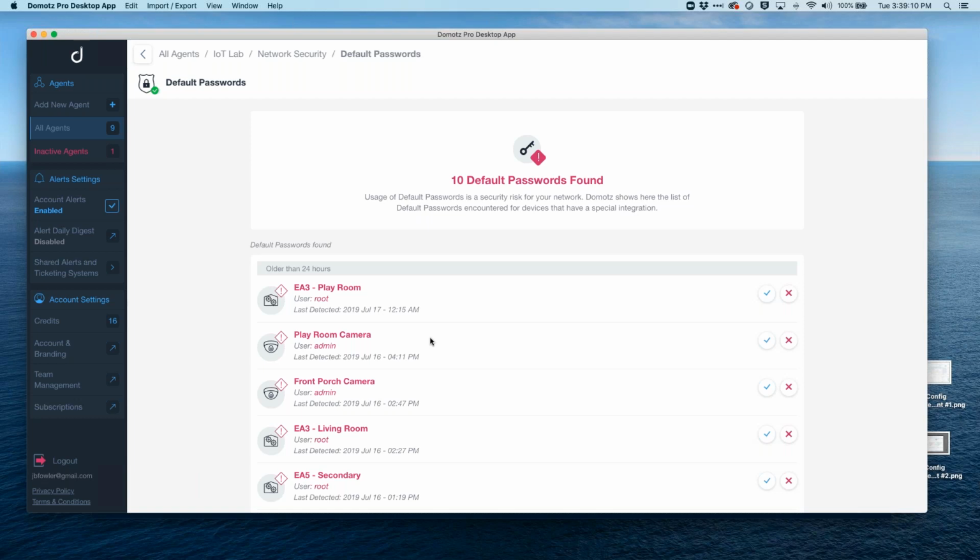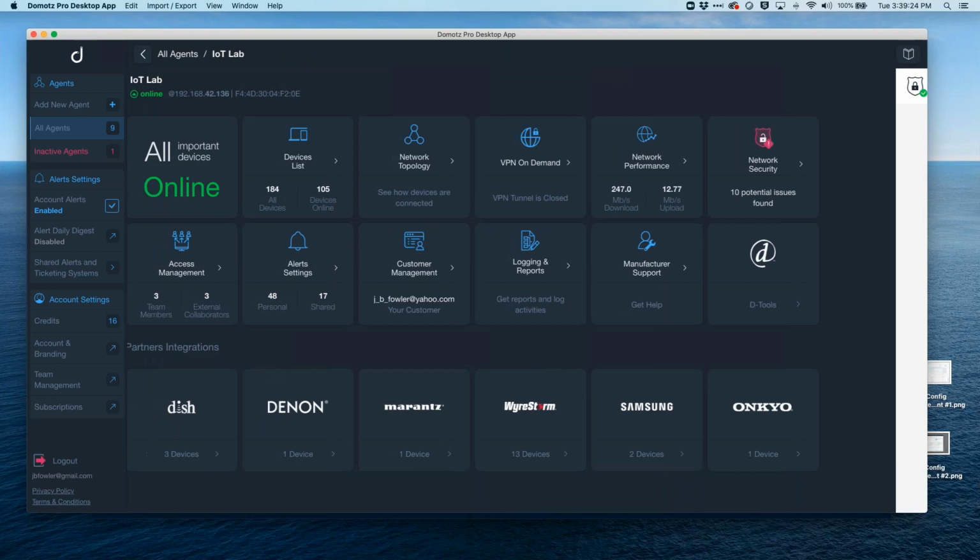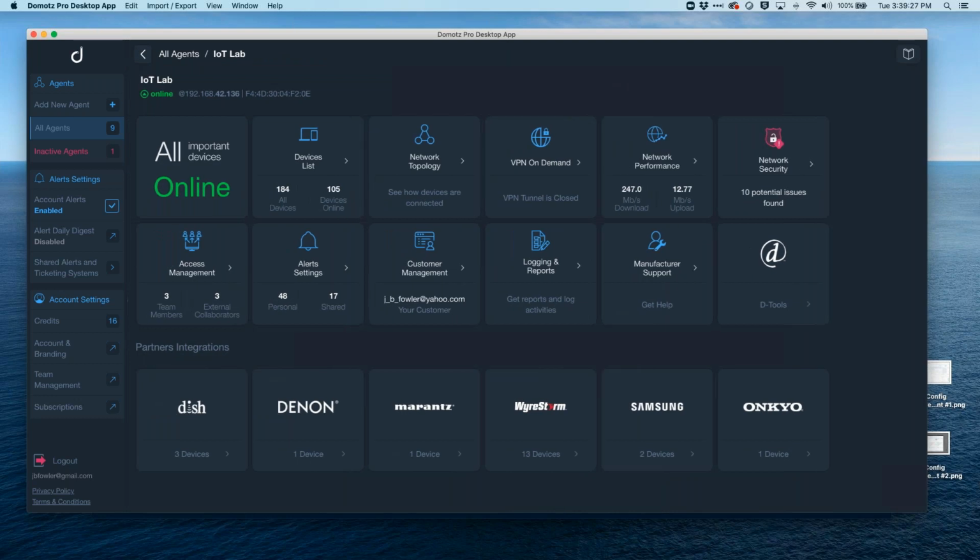Well, you can imagine that if a port is open to a device that's using a default username and password, the network that you have just installed or the network that you are monitoring and managing has a massive security vulnerability. So we're bringing awareness to you about this so that you can, again, better protect your clients and make sure that any services that you're providing to your clients, you're minimizing risk as much as possible with them. So that's what I wanted to say about network security.